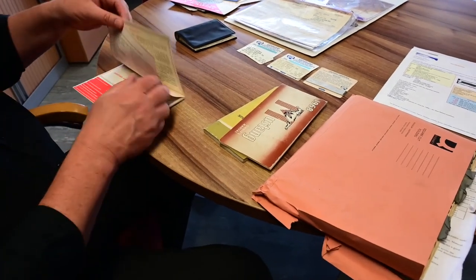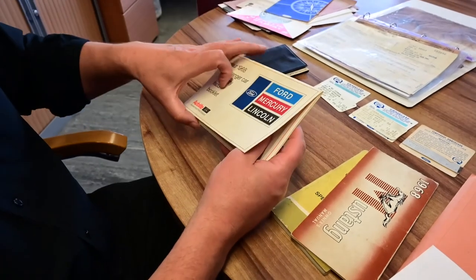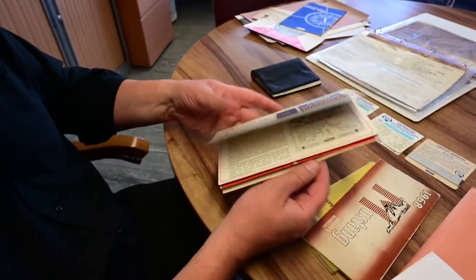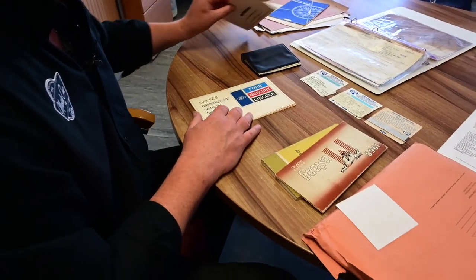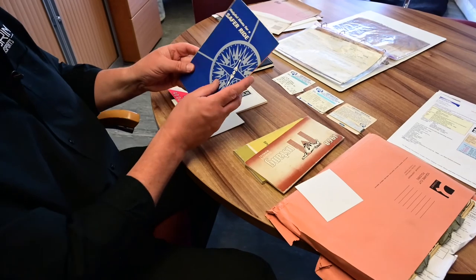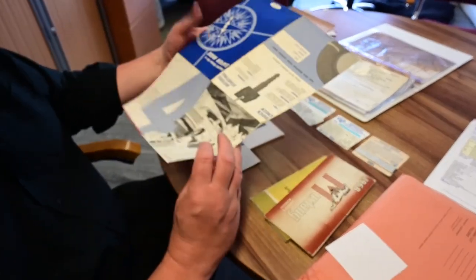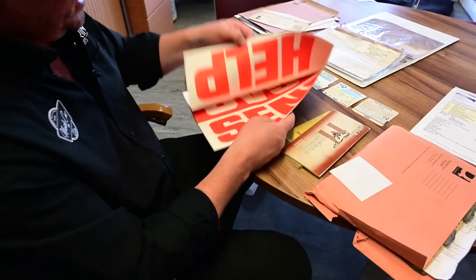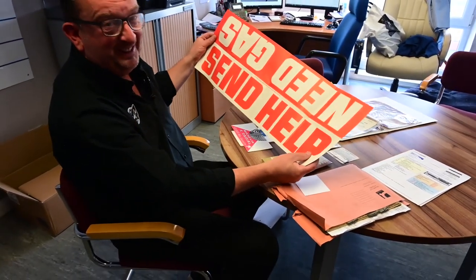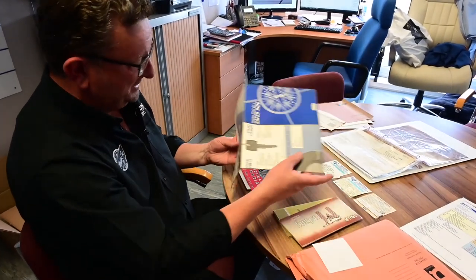Again, all the original literature that would have come with the car. It's just showing you what your warranty was all about in its day. And all the original tyre manual. You used to get one of these called Hints for a Safer Ride, and it'd have a pull-out of your Ford car, and there you go. So if you ever got stuck on a freeway, there were your safety points.